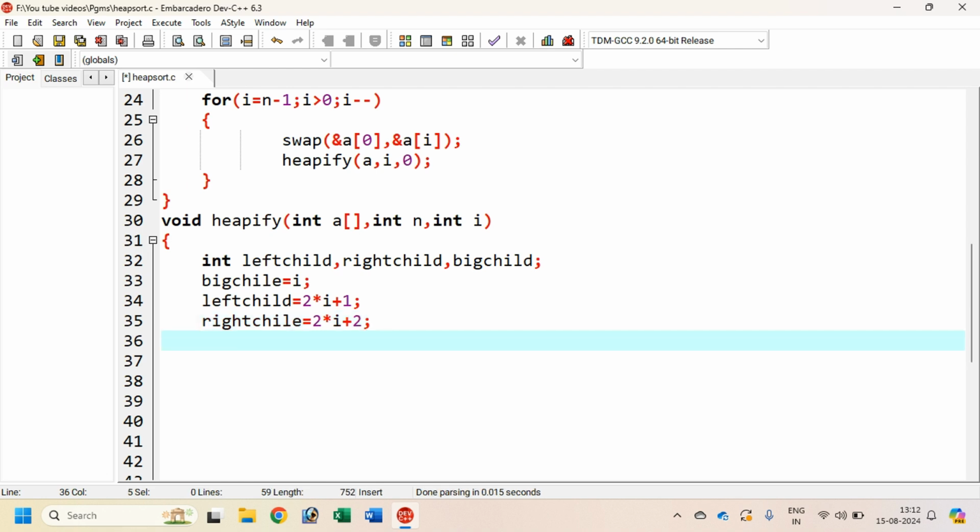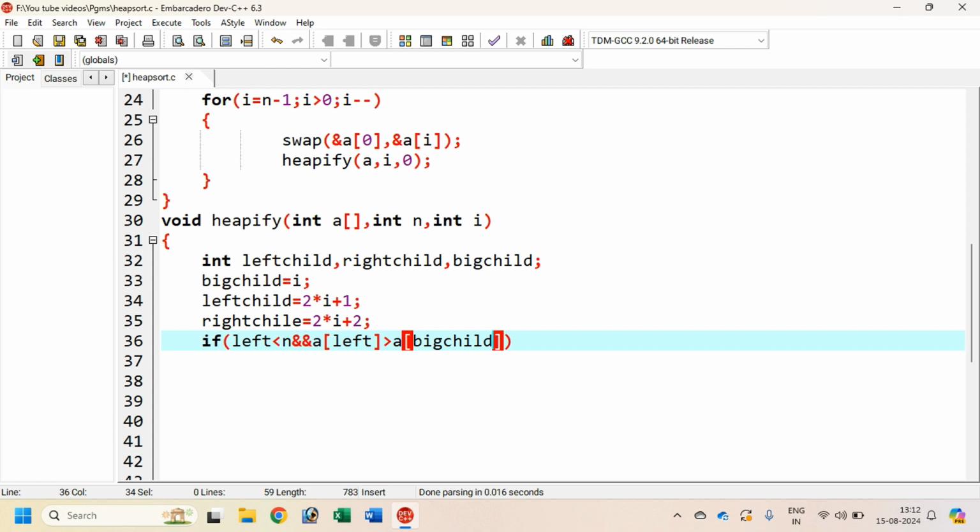It's a left child and a right child. Now we have to find out between the left child and right child which one is bigger. That we have to find out now. So check the condition. It must be an if; we have to check whether the right child is there or not. If the right child is not there, the left child will become the big child. So that's why we are checking that. So if left is less than n and your left child is greater than, already we have assumed this is the largest element in big child.